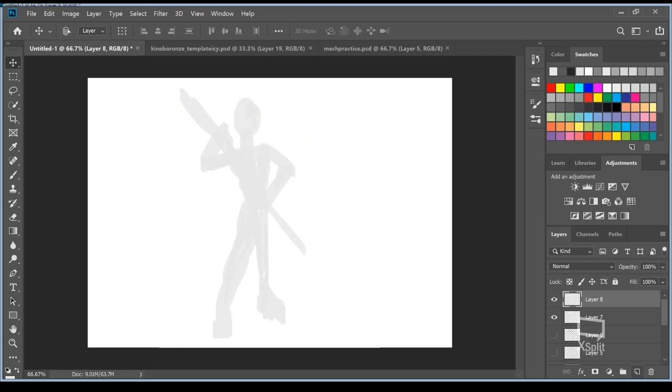Okay, so now that we have the base layer down, we're going to switch into my line work. This is when we're going to start using my shortcut keys a little bit, because this is the point in time in which I need to change brush size, use undo, redo, color change, all that kind of stuff. So let's go ahead and get into this.